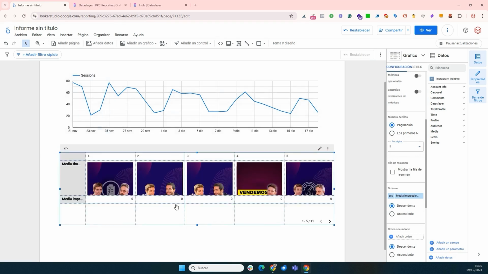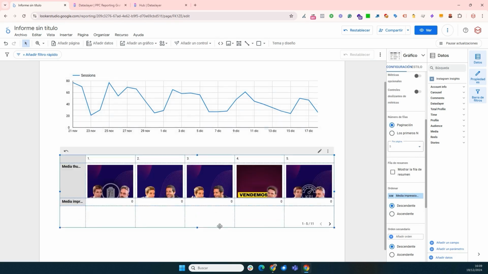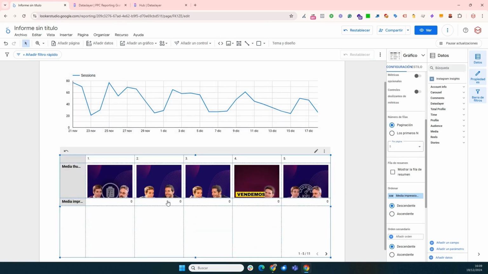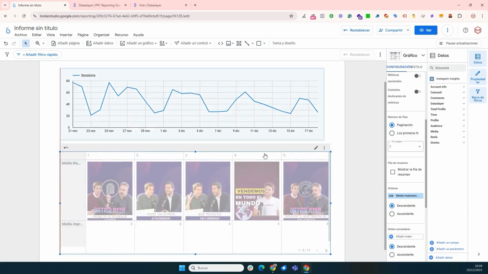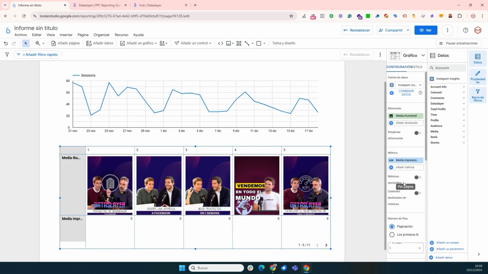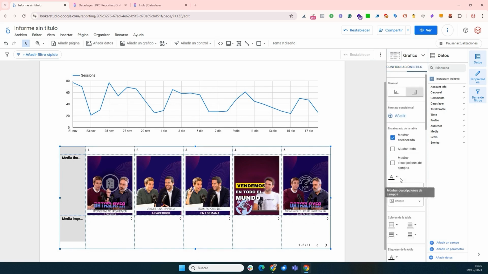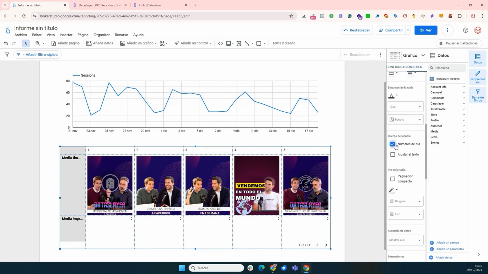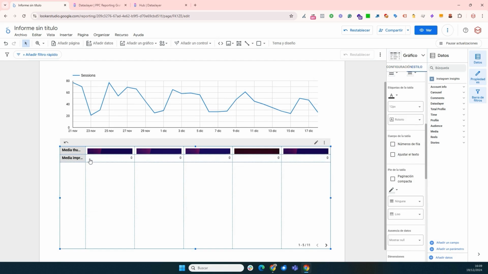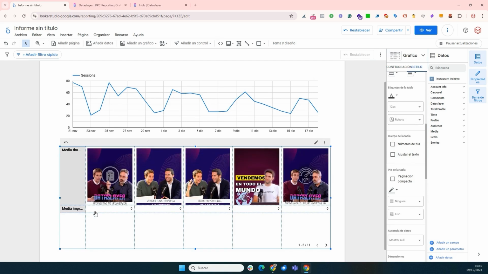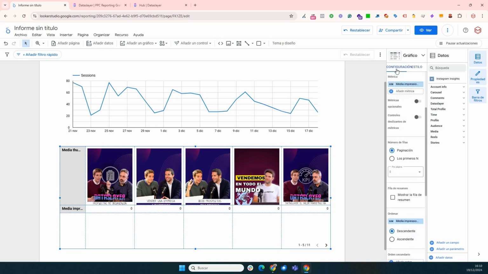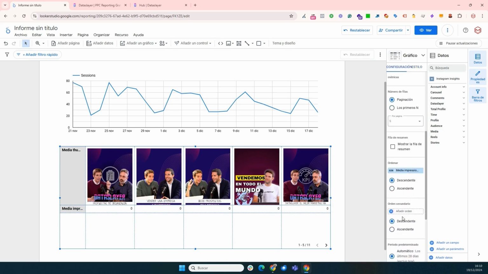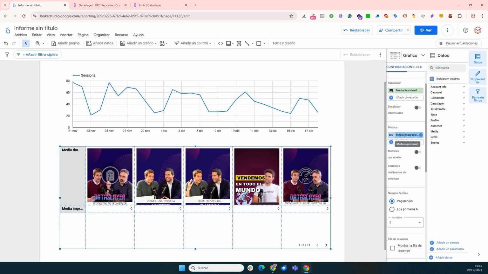Okay? In this case, a little bit bigger. And this one also a little bit bigger. A little bit bigger. Perfect. We have it. All right, what else are we going to do here? In style, we're going to remove the row numbers at the top since they don't really add anything for us. We're making this bigger, as we said, and now we're going to put a series of metrics that interest us. For example, let's add the media reach here, and we'll put the media here. So we have the media reach and media likes in this case, okay? What else could we add here?